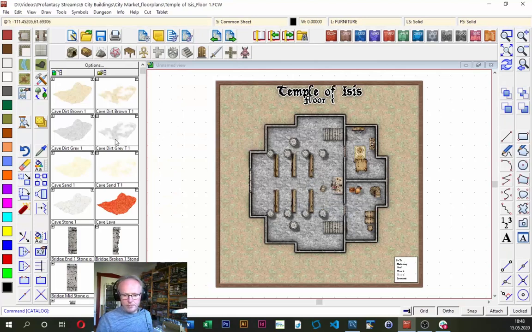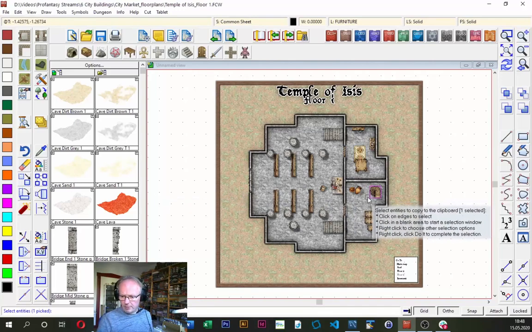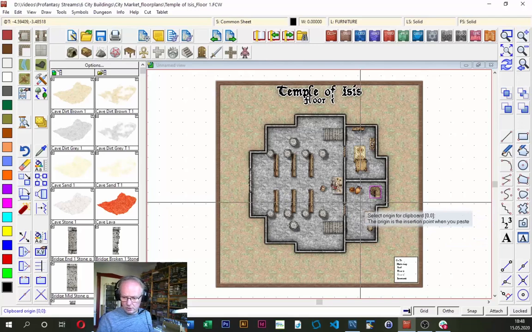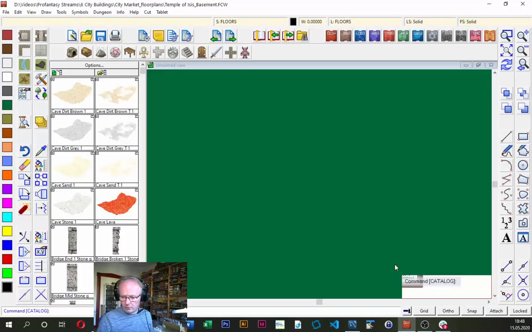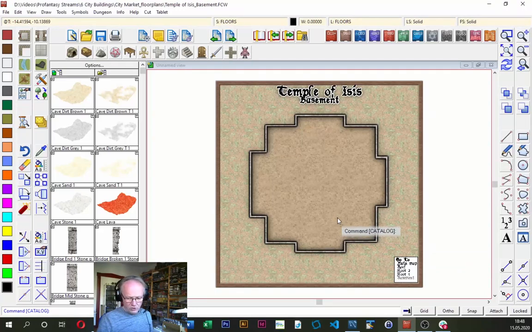Let's grab our circular stairs. Control C. Grab the stairs. D for do it. 0,0 as the origin. Go to the basement. Control V for paste. Type in 0,0. And there's our staircase.